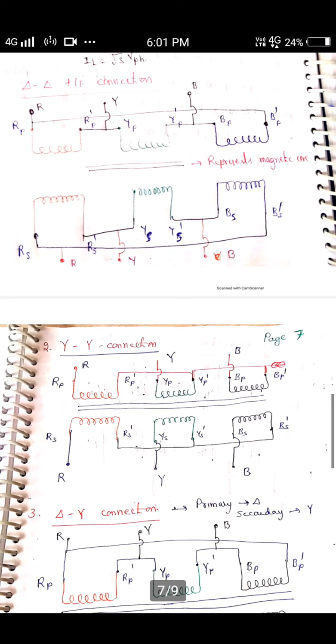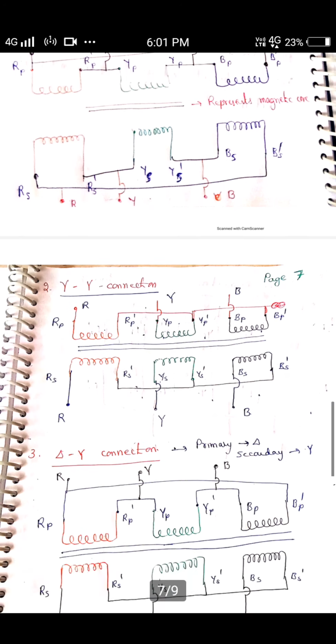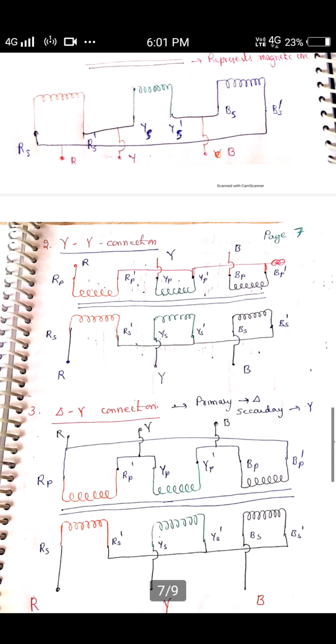Now see the star connection, where similar ends are connected on the primary side and secondary side. The RP dash, YP dash, BP dash are connected at one point, so neutral will be available, which we can take if required. The other ends we take as R, Y, B. If you are given a 3-phase AC supply, primary represents star connection. When the secondary is also connected in star, you get a star connected output supply. This depends on applications.